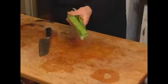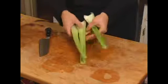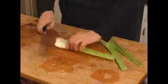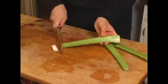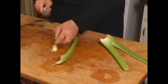You take it off the celery stalk, you wash it. Make sure you get it washed down here. A lot of dirt can accumulate there. I'm going to cut the ends off. Even if they've already cut the ends, that's all dried out and you need to recut it.